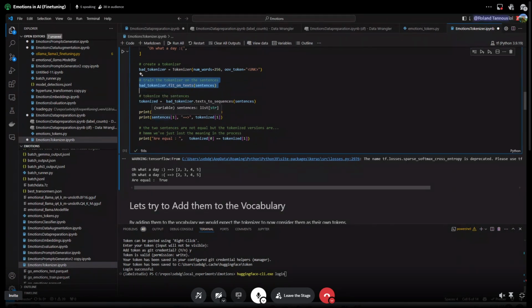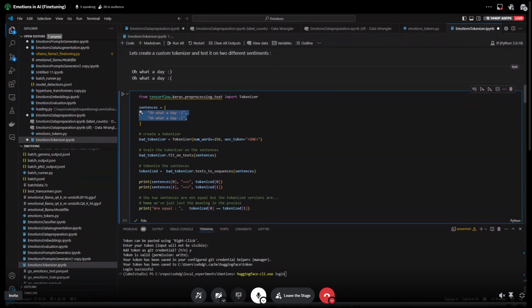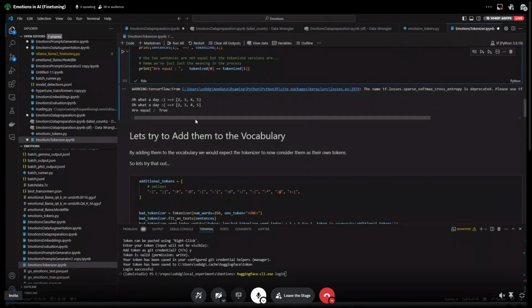Basically sentence 0 and sentence 1 will be tokenized. And then my question is, are these sentences equal? Well, as you can see, for the simple tokenizer, these sentences are equal, which is definitely not the case, right? Even if we make a large enough vocabulary, it doesn't mean it has captured everything. In fact, the smileys just fell out of it. So, as important as the data science, sometimes looking back at how things are tokenized is even more crucial than the rest.